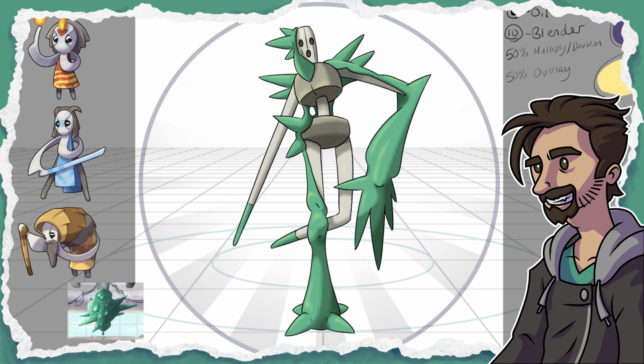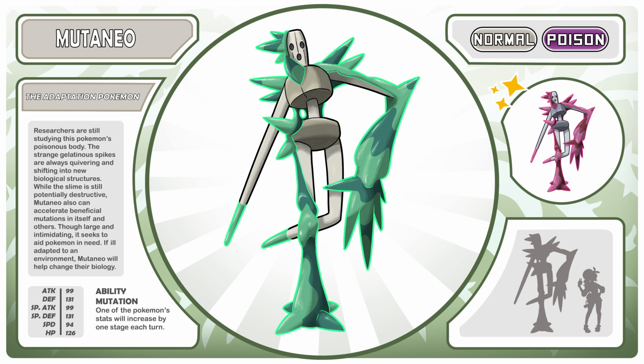Alright, let's meet our first box legendary. This is Mutaneo, the adaptation Pokemon. Researchers are still studying this Pokemon's poisonous body. The strange gelatinous spikes are always quivering and shifting into new biological structures. While the slime is still potentially destructive, Mutaneo can also accelerate beneficial mutations in itself and others. Though large and intimidating, it seeks to aid Pokemon in need. If ill-adapted to an environment, Mutaneo will help change their biology.